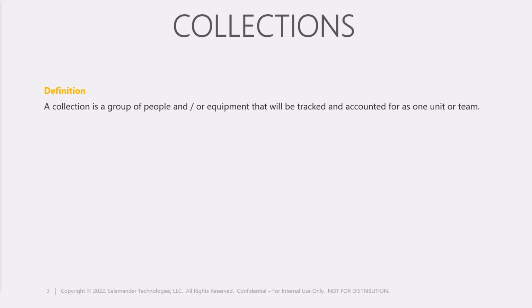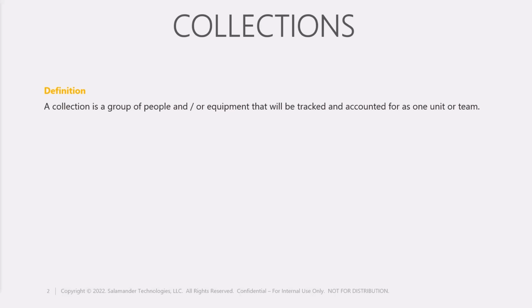Examples of a collection could be an engine strike team, a hazmat response team, a high-angle rescue team, K9 unit, etc. So the choice is yours. It's completely open within Salamander Live for you to be able to create what kind of collections you need or teams you need, whatever makes sense for your event.